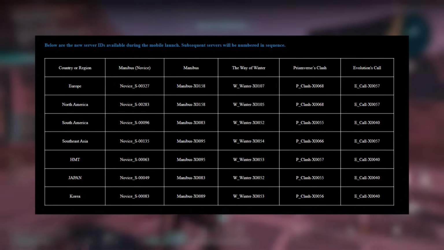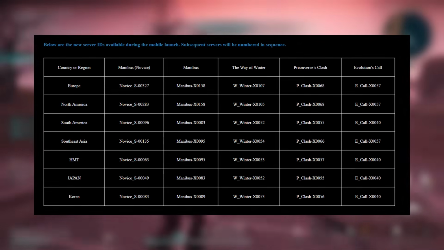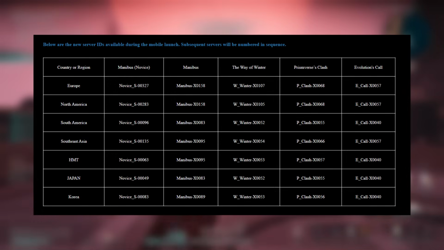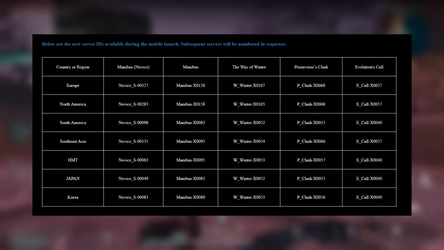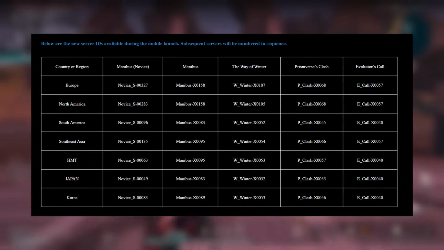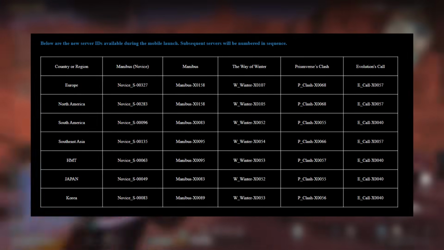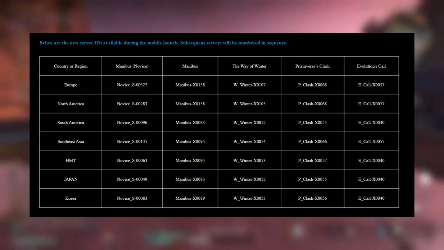Or if you just wanted to try a mobile version character and you didn't want to go against PC players, you could select that. On that selection screen, it will tell you and display mobile only. I do believe these are the new servers that are mobile only at launch. They don't say that exactly here, but these are the new server IDs during this launch. So they have these listed out for every single region and every single server selectable. Seems like there is one for each.